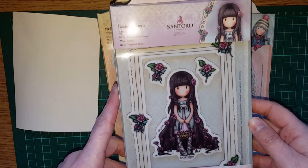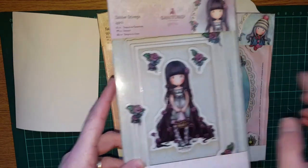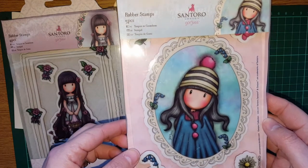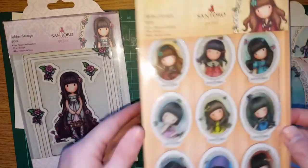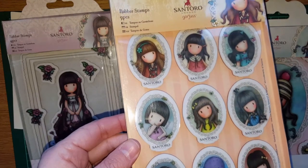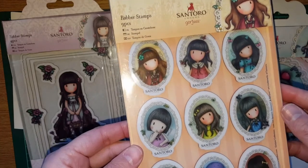Got hold of the Rosie stamp, which is covered in lots of roses, obviously. This one's called Pom Pom. Make a fab Christmas card. And this one's nine little stamps. It's got the new dolls on it and some of the old ones as well.